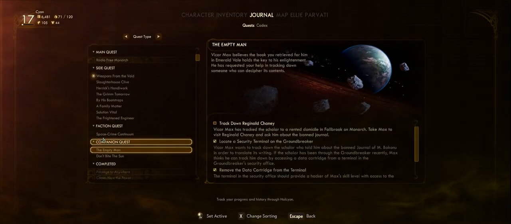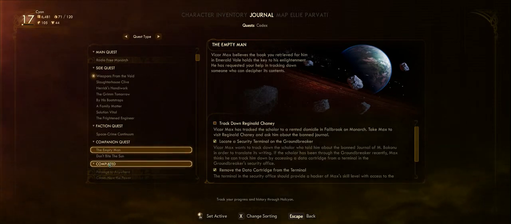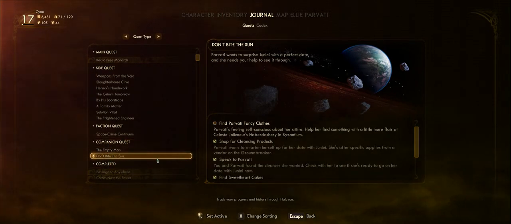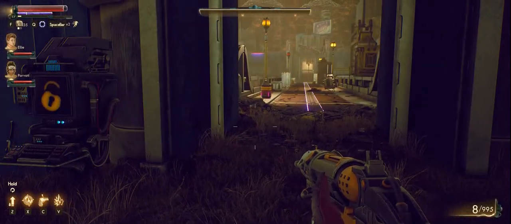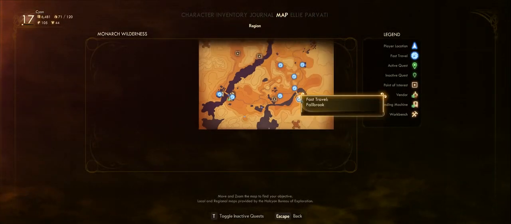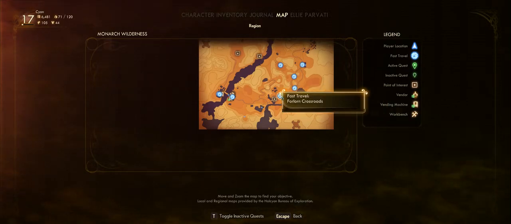Switching to Don't Bite the Sun. Find provisions from fancy clothes: Flora, SLS, Guru, Haberdashery, and Byzantium. Where is Byzantium? Absolutely nothing.